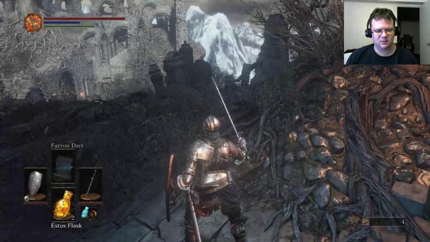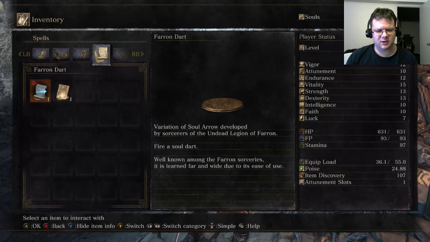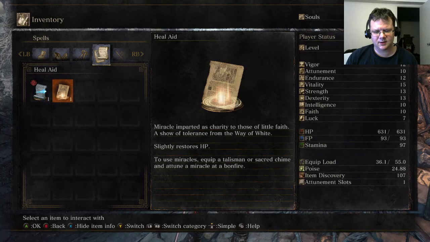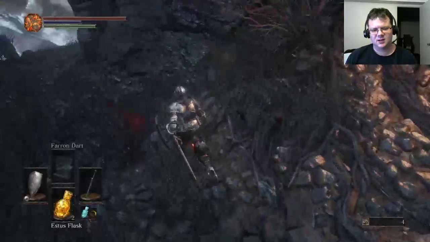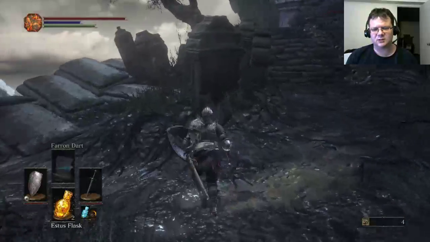So, actually, I want to look up the script for the Farron Dart. Let's see. And then this one. So this spell actually comes from the first game. Yeah, luck helps a little bit in this game, but very, very little.